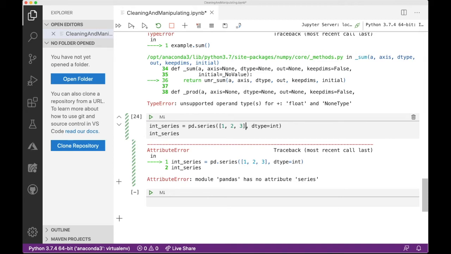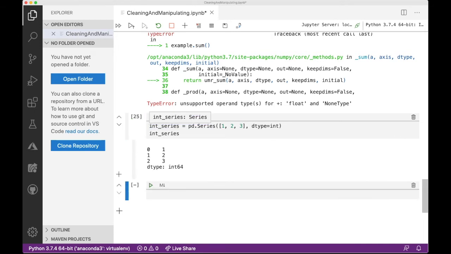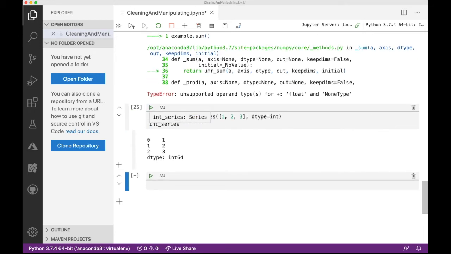Oh, capitalization. Perfect. So a series is kind of like a data frame, kind of like a table. We've got these 3 rows with these values. Row 0 has the value 1, row 1 has the value 2, row 2 has the value 3, and it's of type integer.